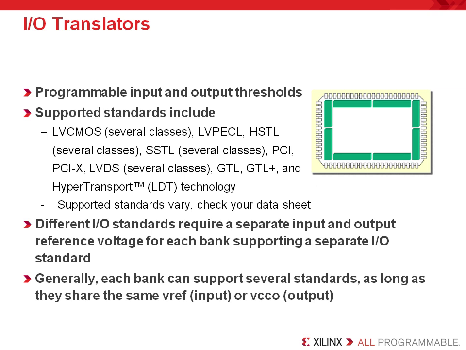The I/O translators allow different input and output thresholds on each I/O pin. Some of the supported I/O standards are shown here, such as LVTTL and LVCMOS, both with different I/O voltages. HSTL, SSTL, LVPECL, to highlight a few of the other I/O standards. The different I/O standards require separate input and output reference voltages for each I/O bank.